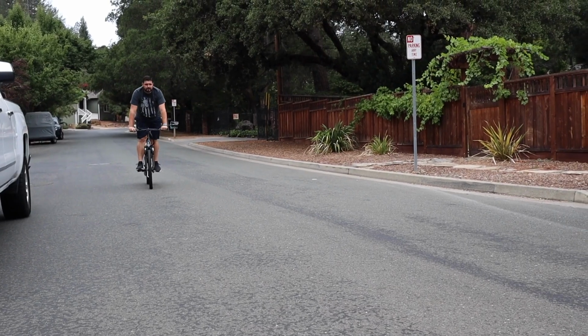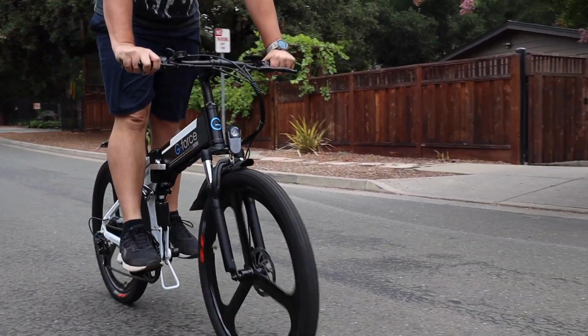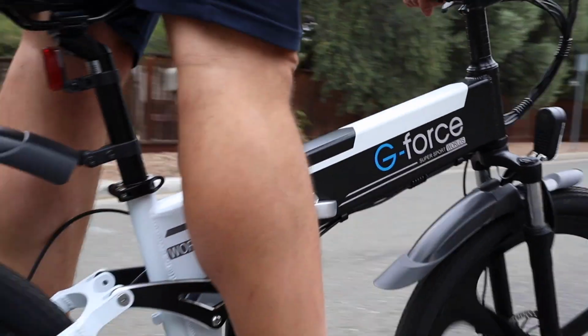That one, in my opinion, is probably the only thing that I experienced that was not the most comfortable. It's a little on the stiff side. I would have liked to see that a little softened up to cushion more of those bumps when I'm sitting on the seat and I'm cruising along. But if you're riding a mountain bike and you're used to riding a mountain bike, standing up, adjusting your body as you're ready to hit especially larger bumps, easily took care of that. So it wasn't really that big of a deal. I just would have liked to see that a little bit more customizable.